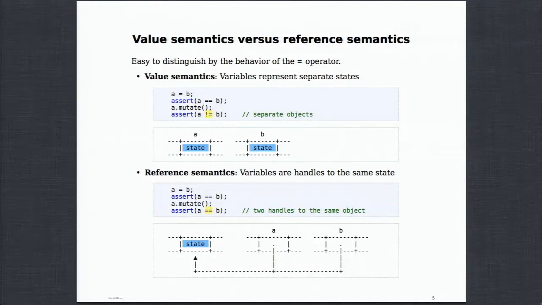Reference semantics is, if you look at the same code, but even though you mutate the state through one of those variables, you end up both of them seeing the same state, like in this figure over there, then we talk about reference semantics. So these are the two day-to-day concepts on semantics that we're faced with in D.